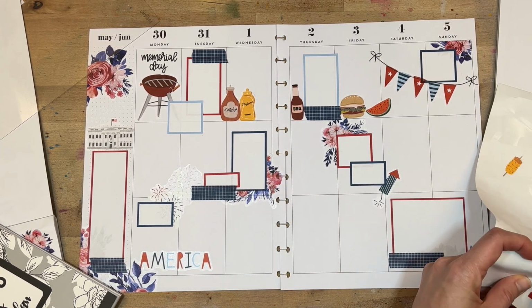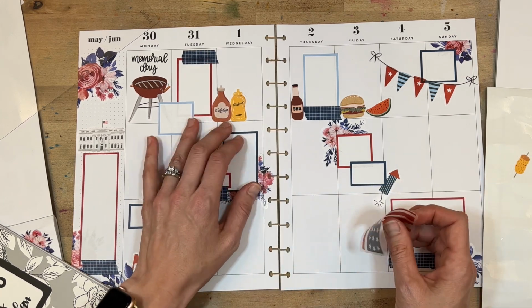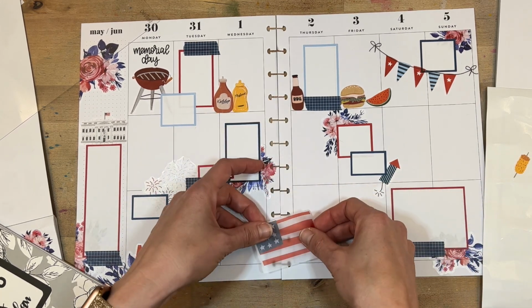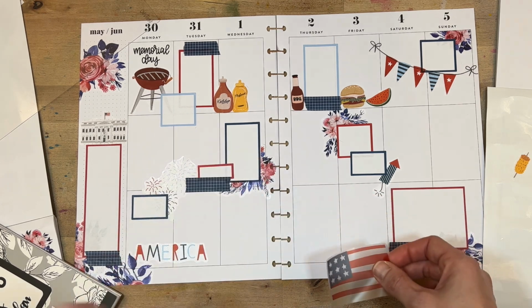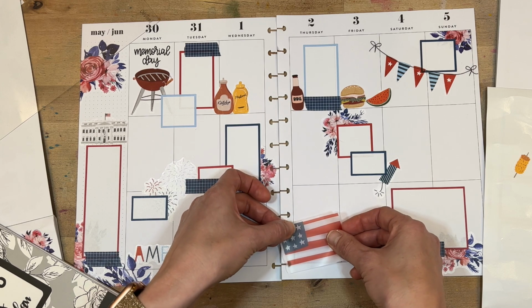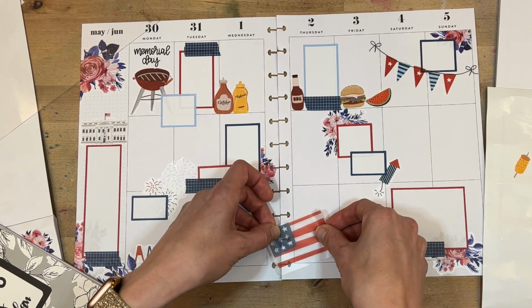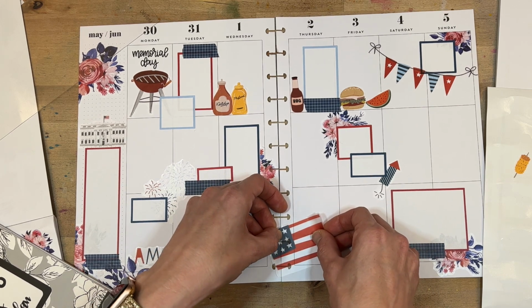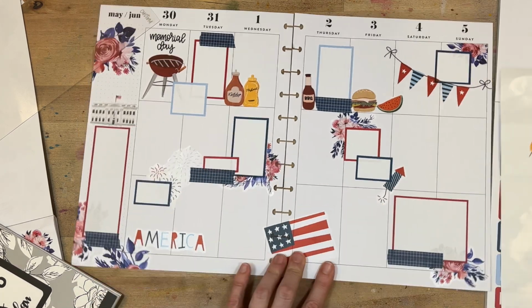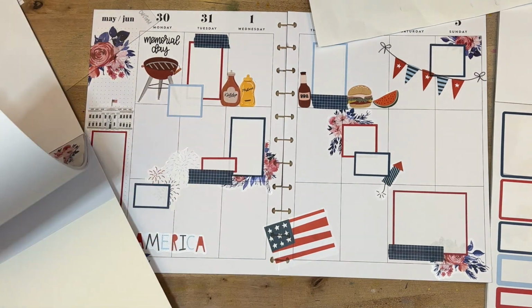We want to use the hot dog in the flag. The flag is a big one. I didn't know exactly where I wanted to put it, but you know what? I'm gonna overlap. I love overlapping stickers in between 2 pages. So let's bring this one here to bring the 2 pages, and that way there's a little bit of flag on both.